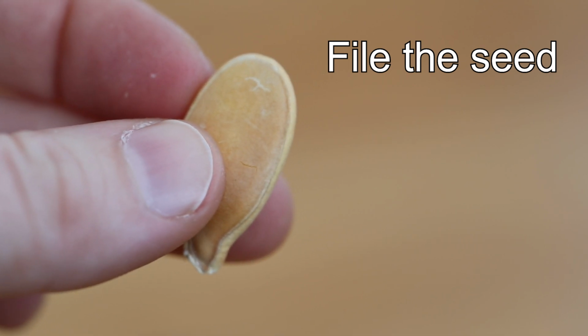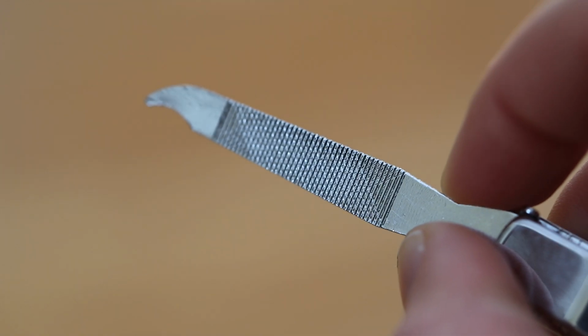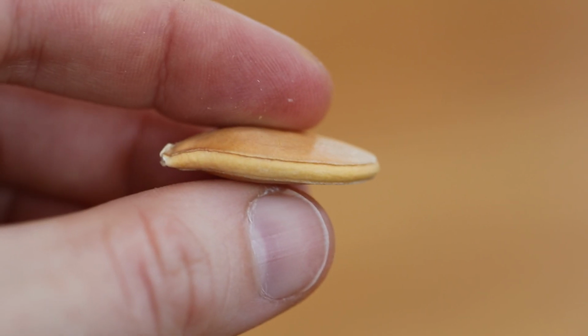We're going to just take a basic file. I use my nail file. I clean it and disinfect it before I use it. Basically all you're going to do is file down the edge of the seed until you see a color change, and I'll show you that in the next frame.